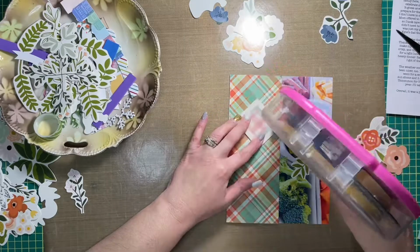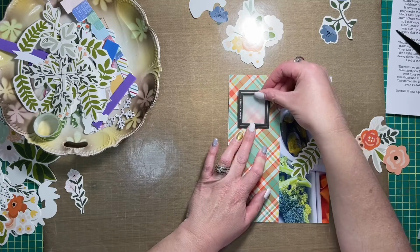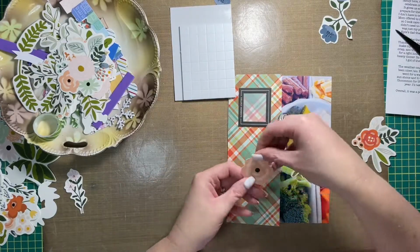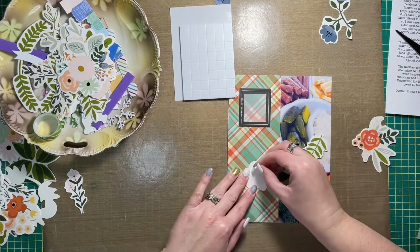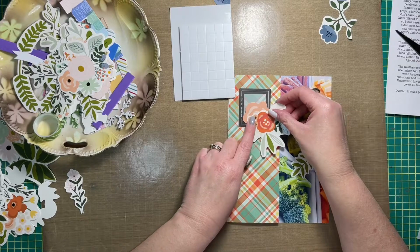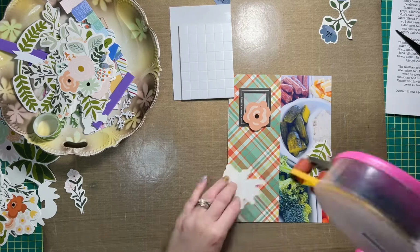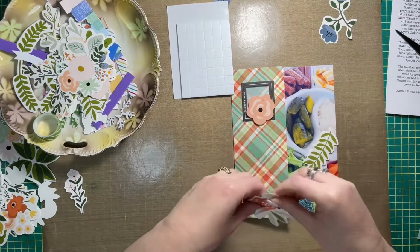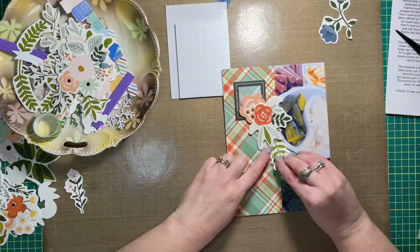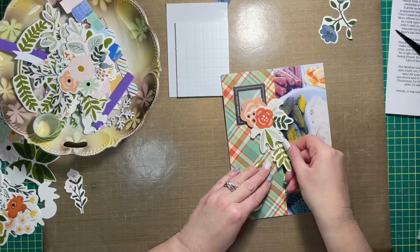I went digging through my stash and found this frame from Pink Fresh Studio. It says collect moments on the one side of it, and I thought it was a good frame for the cover of my flip out. I'm going to embellish it with some florals from Jenn. I believe these flowers are from the Avenue, but I'm not 100% sure. I've had them sitting on my desk for quite a while and have been trying to find ways to incorporate them into my projects because I'd really like to get them used up. This is the first time it has actually worked out, so I'm pretty excited about that.